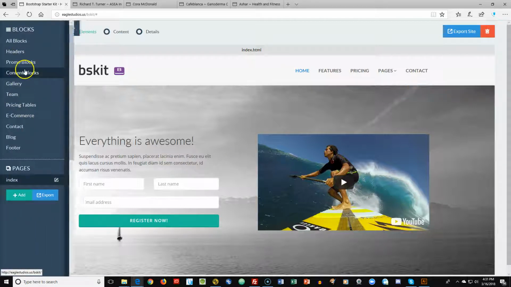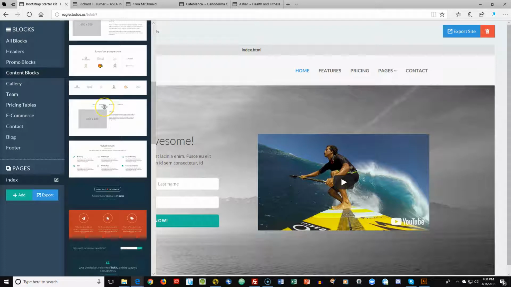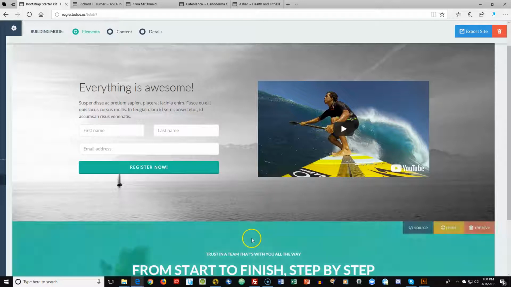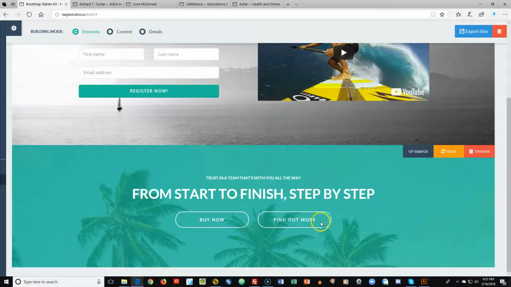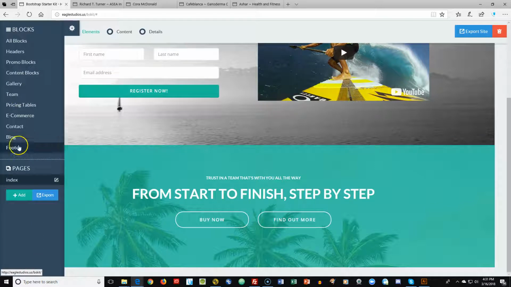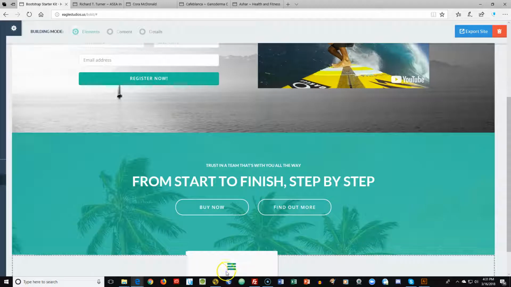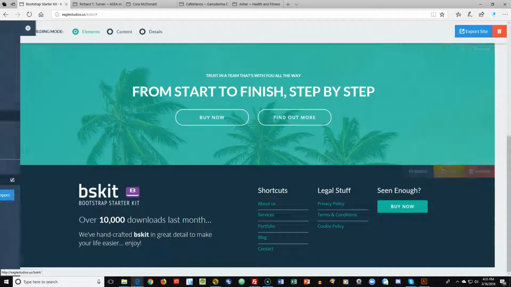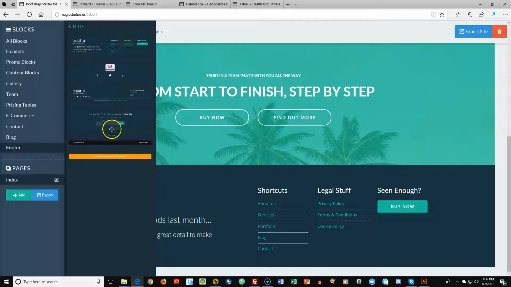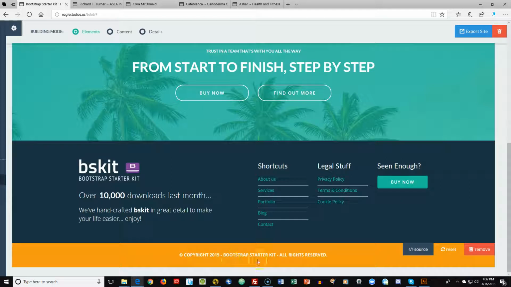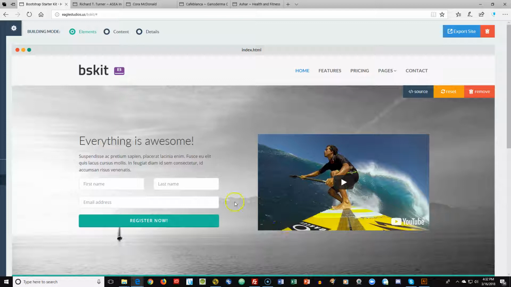Now, come in here, let's add another content block. Let's say we want to add a little something here, a direct buy now or find more information. We can do that. And let's say we just put a footer in. Every website should have a footer. And bingo, done. Look at that. You see how that works? And let's say we want to put a little tagline in here for copyright information. Okay, so check it out. We got a whole website built up in less than 15 seconds. Boom, boom, boom, boom, boom.